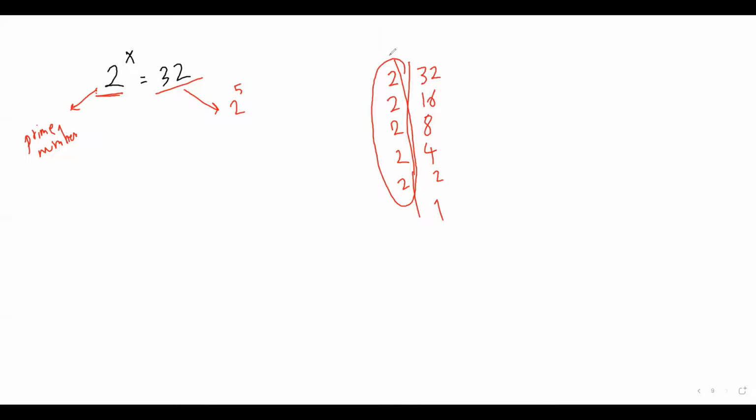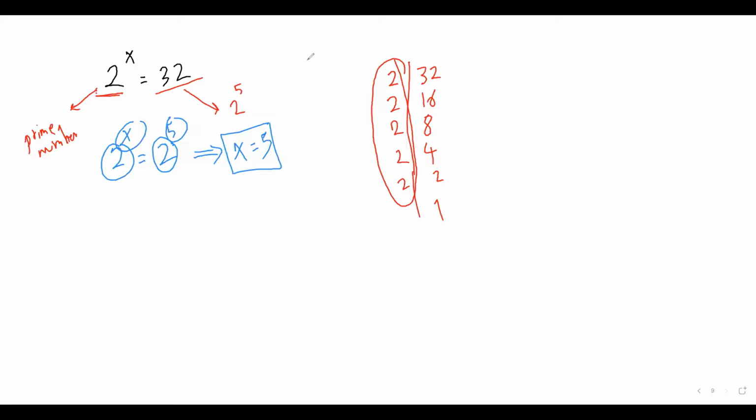Okay, and if we know that, then I can write the left hand side, and the right hand side is 2 to the power of 5. So when you reach this stage where the bases on both sides are the same, you can conclude that the powers must be the same as well. So the answer is x equals 5. Now, for your level, they don't give you anything where the bases end up being different. But for those students who are taking additional math, you might end up with 2 on the left and 3 on the right. Still, you can solve it using logarithm, but that's not included in the IGCSE math syllabus.